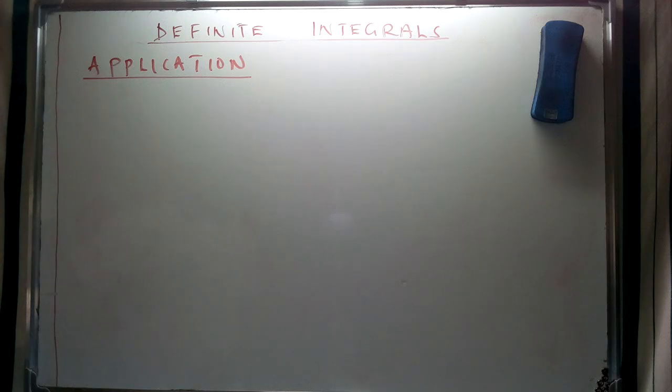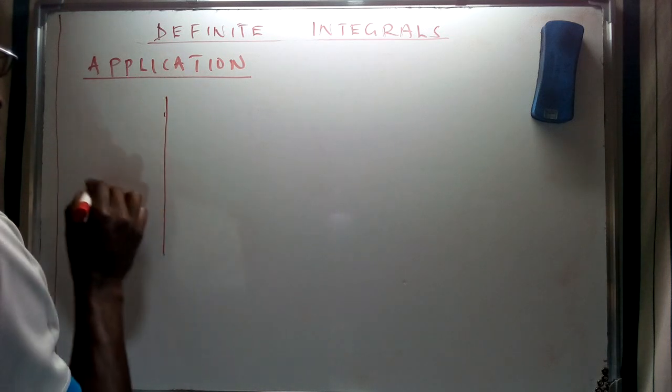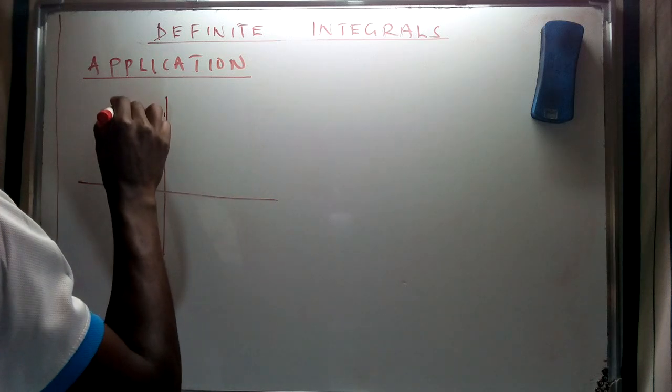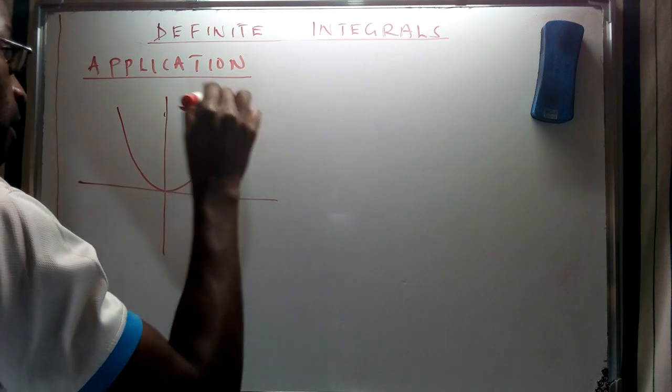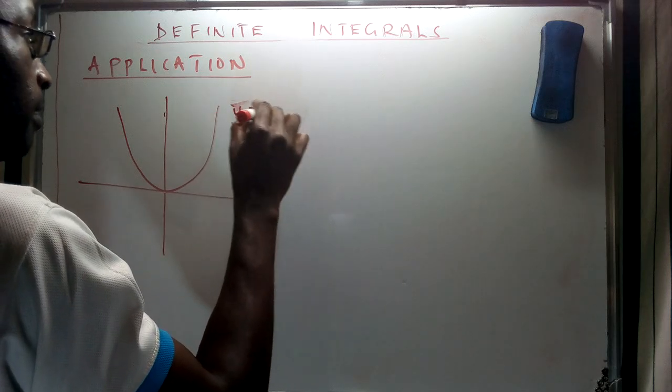Today we are going to look at a concept in definite integrals, as we had mentioned earlier in our introduction to definite integrals. In this specific case, one of the application areas, as we had mentioned, is finding areas under a curve. We're going to use an illustration on the board to assist us in evaluating this specific area under the curve for the function y equals x squared.